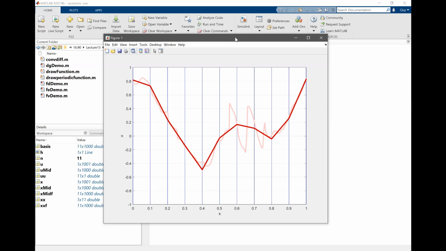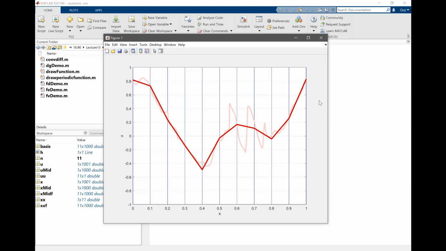Okay, so the key word here is the best approximation. So you have to define what I mean by best, right? In linear regression, best means I want to minimize the total squared error, the sum of squared error. And this is actually what I'm doing here. This is what finite element is doing here. Among all possible continuous and piecewise linear functions, I'm choosing the continuous and piecewise linear function that approximates my original function the best. It's a best approximation, okay?